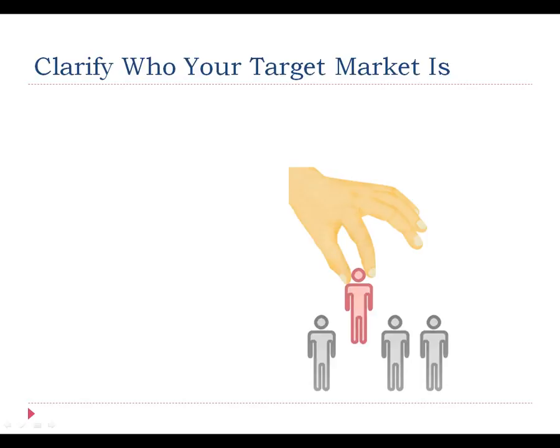The second thing you need to do is to clarify who your target market is. So we looked at the first question, which you need to answer: what do you do? What do you specialize in? And the second thing is, who do you do it with? You might, for instance, say what I do is I help people build 6-figure businesses, or I help people get more clients and make more profits. Then if you ask me this question, who is your target market? Who do you do it with?